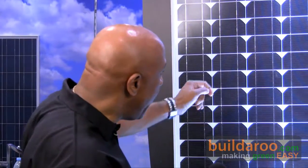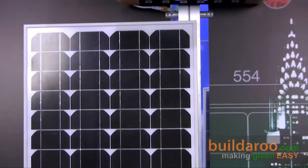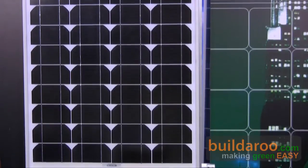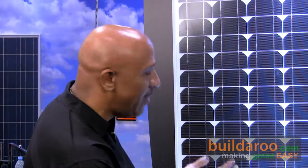What we have on display here today are LED lights which are being solar powered and our battery technology which is storing the energy that the solar panels collect. Obviously you can't run off of solar in the evening because there's no sun, so the energy collected from the solar panels stores the power in the batteries. When nighttime comes and you need to draw power to light the lights, it comes off these batteries.